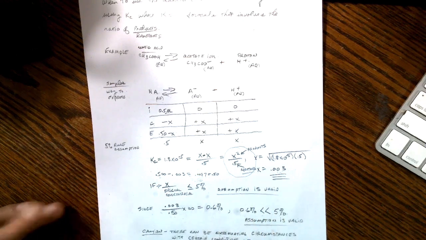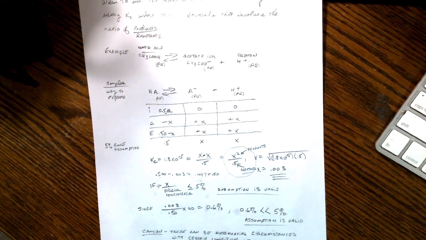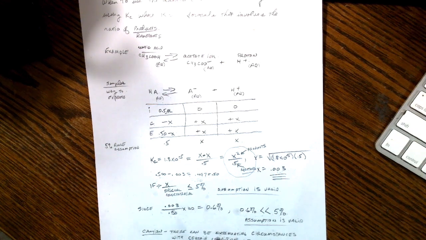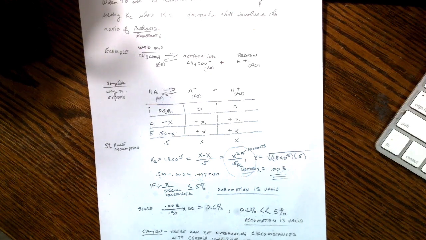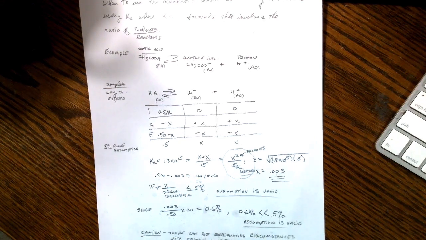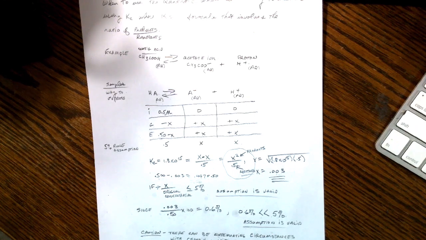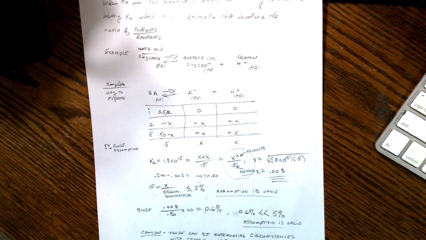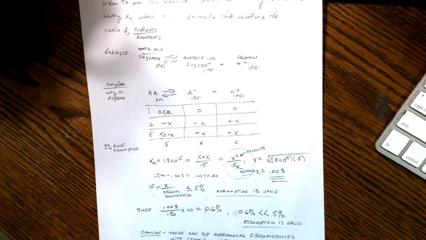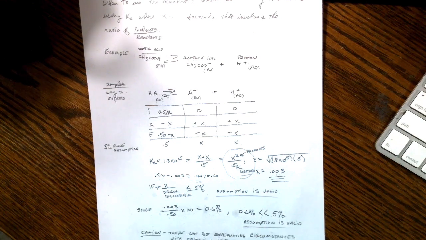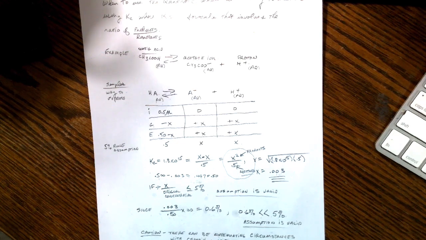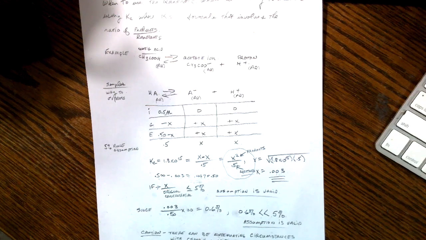The rule says that if this ratio here is less than or equal to 5%, the assumption is valid. But there are circumstances where 5% is a little too generous as you get into higher levels of chemistry. Sometimes they want to narrow down the error. This 5% is actually derived from statistics, it's 1 out of 20, and it's considered by many statisticians to be good enough for most things. But when you're dealing with life and death things like biomedical chemicals, they demand a higher standard, something that's 99% correct. But we don't have to worry about that now.